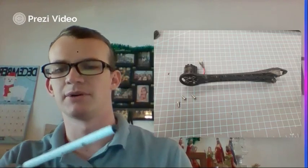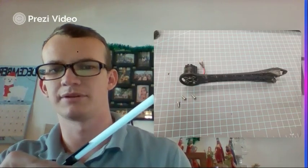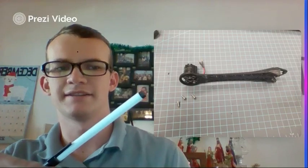There's 16 of them, and you're going to be using all of them on the motors right here. So to start off, you're going to get one of the arms and one of the motors. They don't have to be attached in any certain motor to certain arm by any means. What you're going to do is align the motor on the top. Make sure the holes in the motor are aligning with the holes in the mounting arm, and that the cords from the motor are pointing down, as that's the direction your wires will travel to connect to the ESC and then travel down the motor arm to the flight controller. So just keep that in mind as you're attaching it. You'll need those wires pointing in that direction.